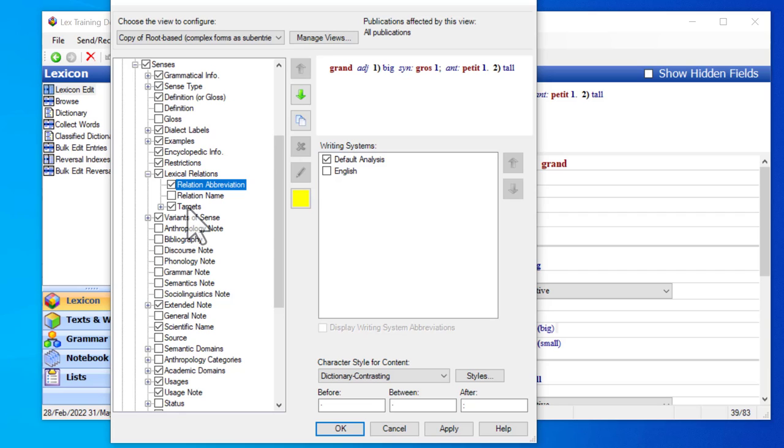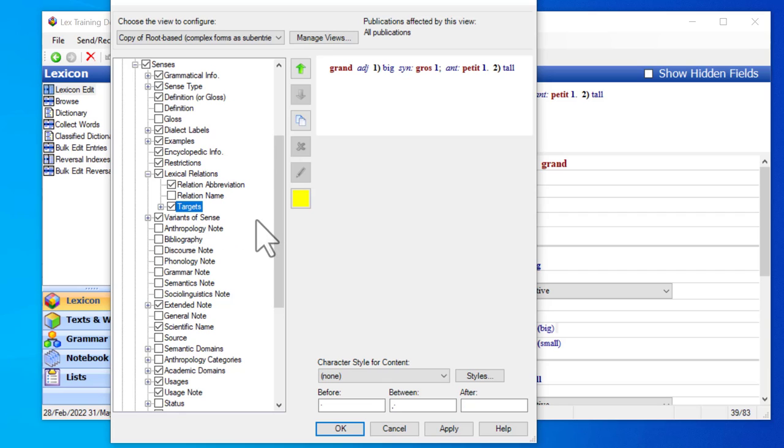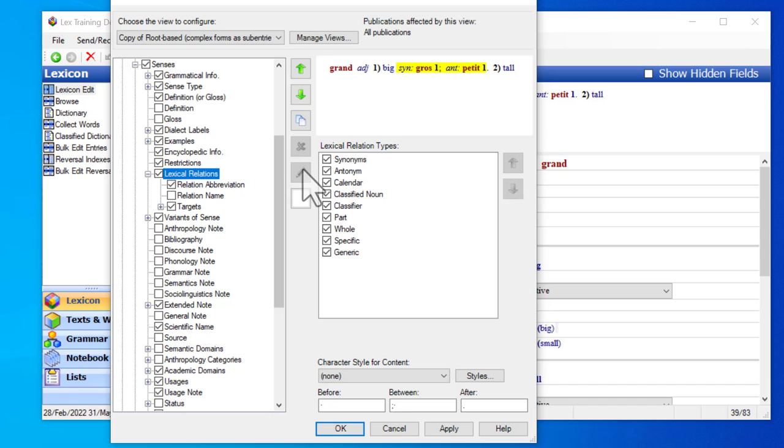If you're not sure what target is, if you select that node, you can click the little highlighter, and notice that it's showing both targets. Even though there's more than one lexical relation, there's synonym and antonym, both targets are showing because this whole cluster applies to all of the pieces in it. And recall that if I click on the top node, lexical relations, we have the options list here that controls what order the different relation types appear in.